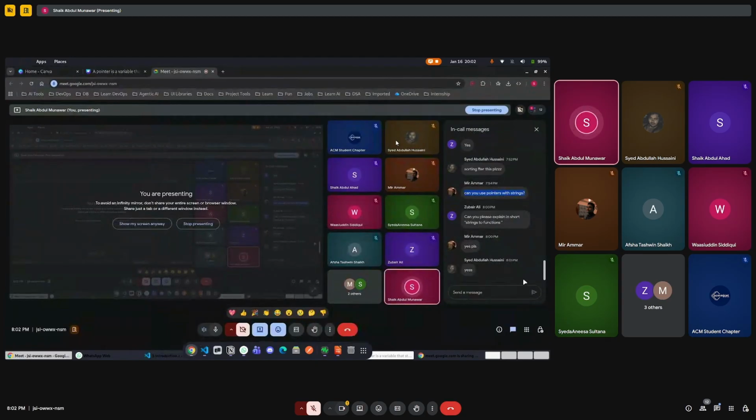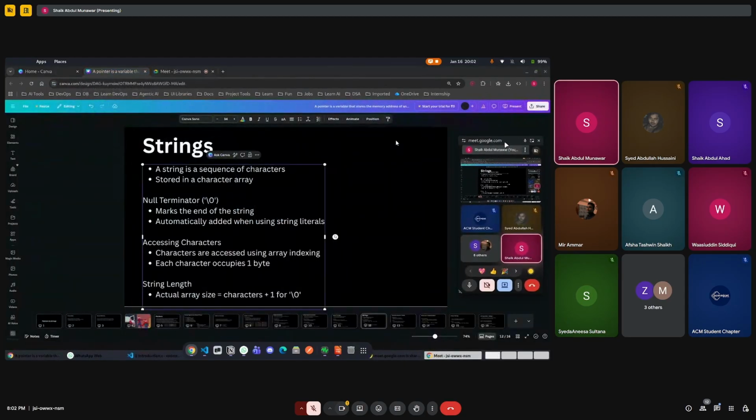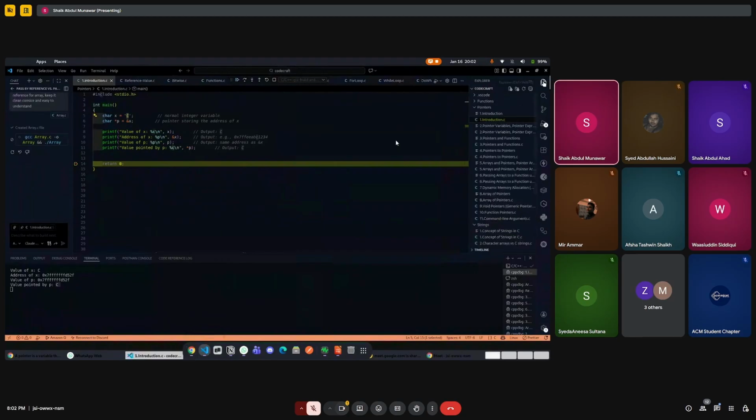कैरेक्टर्स को भी पॉइंट कर सकते हैं, स्ट्रिंग्स को भी पॉइंट कर सकते हैं. Strings to functions. ओके, समझ गया मैं। पॉइंटर्स एंड फंक्शंस किधर है?